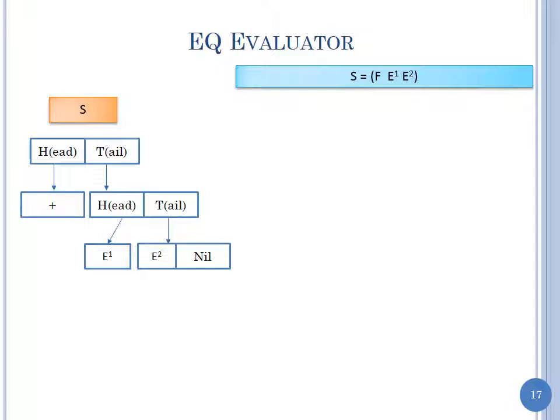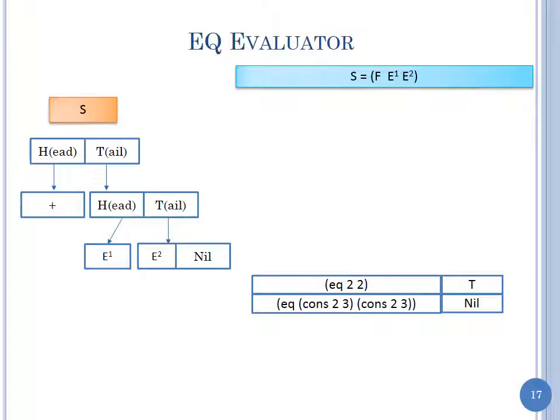I mean, in Java, what is equals? What is equals? It's so confusing, isn't it? So what do we really mean when we say E1 equals E2? Are E1 and E2 equal? So let's take some examples. EQ 2 2, you expect true, right? Whether we create a new atom or not, they're equal, right? If we don't create a new atom, so I shouldn't have had the right column showing up there, but here, EQ cons 2, 3, cons 2, 3.